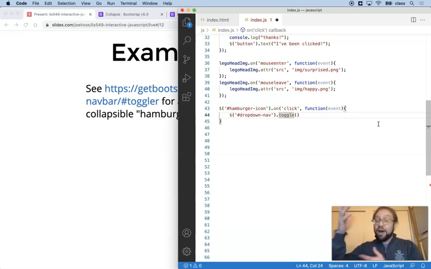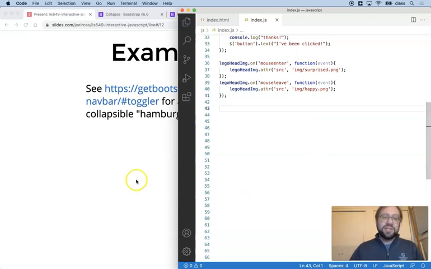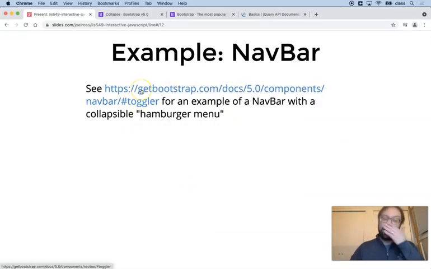So even without Bootstrap, if you've built your own hamburger icon or your own drop-down thing, you can produce that kind of effect with, I'm sorry, with 2 lines of code. I mean, it always looks like this, but that can get you the kind of effect you're interested in. Okay, but I do want to give an example of how Bootstrap makes stuff work. There's also this example of how we can integrate with Bootstrap and learn how these things come together.